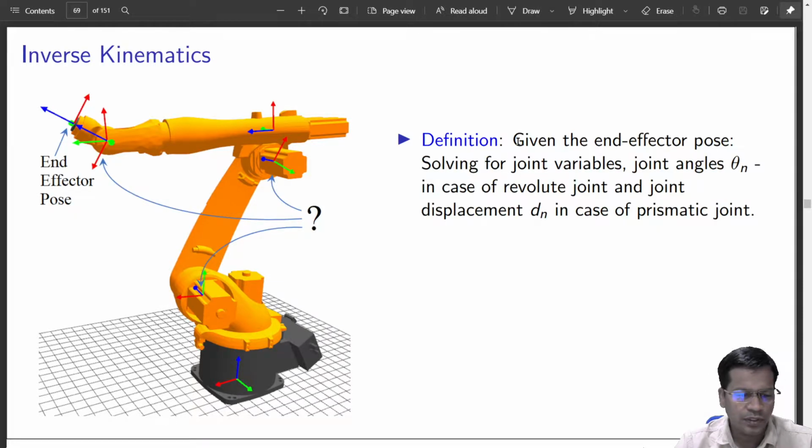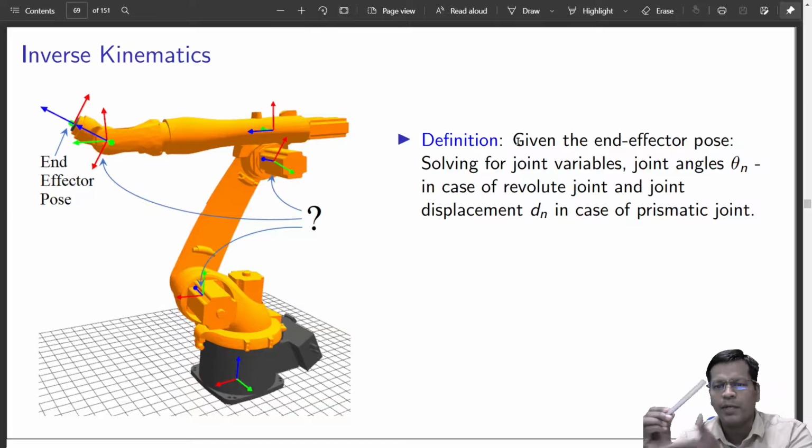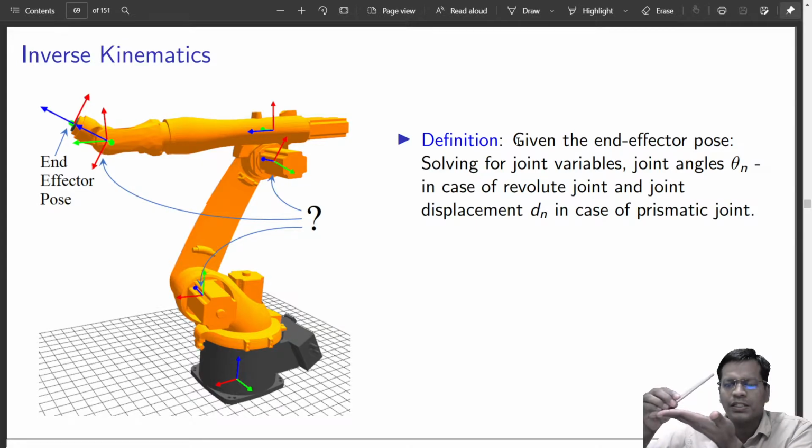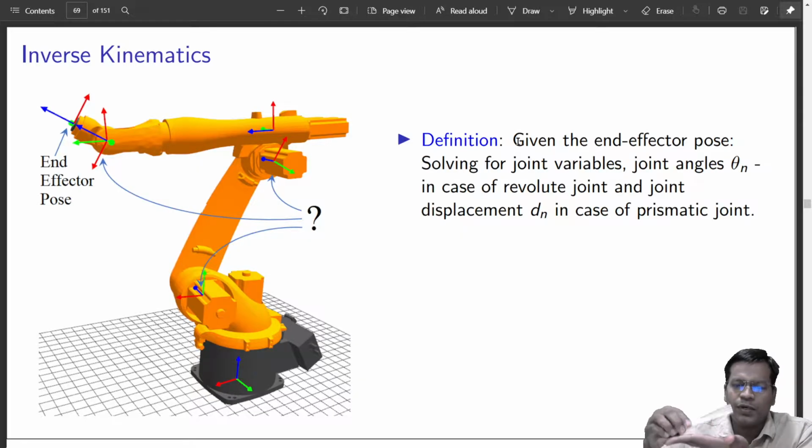But as far as practicable, if you have calculated an angle, let us say you have a link with some angle from the floor. This end effector will reach here if it makes, let us say, 30 degrees from the floor. If it is 45 degrees, it will take you to some other place. If I want to go to a particular location, there is a particular angle for that location, and if I take that angle for that link, that particular actuator, then definitely it is expected that the end effector will reach that particular position. So that is how it is.